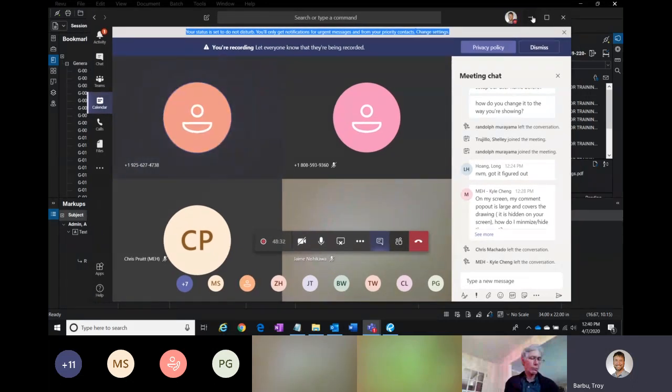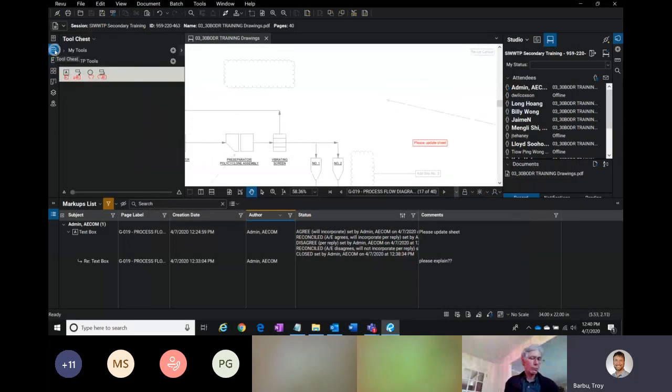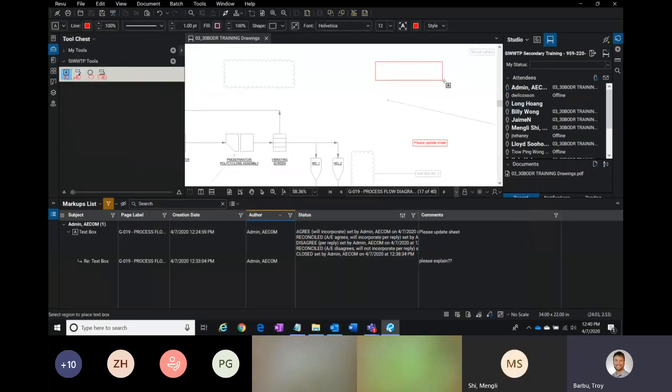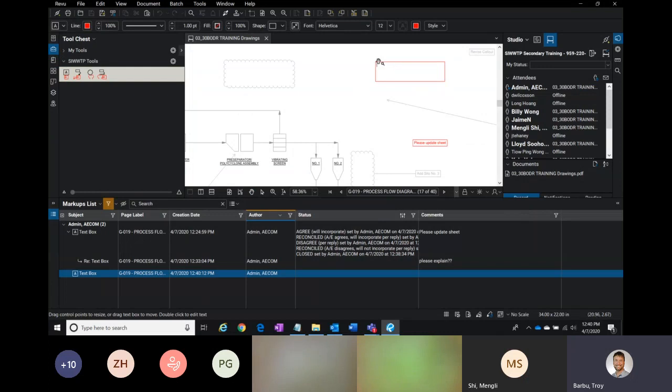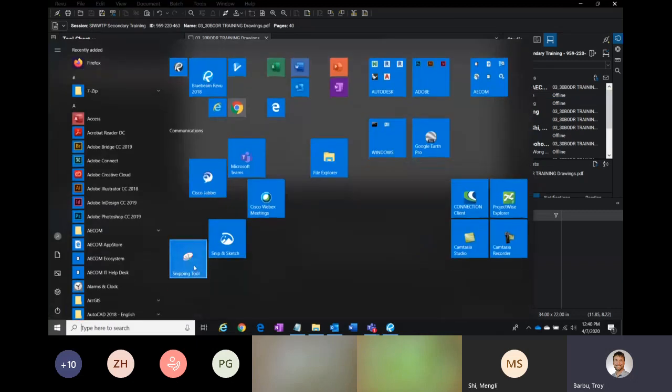And it's really nice when you're, let's say, here in your tool chest and you're doing a text box, and you have a whole bunch of text you want to paste in. The answer is absolutely yes. You can do it that way to get the text into an actual comment. Or you can use the snipping tool, for example.